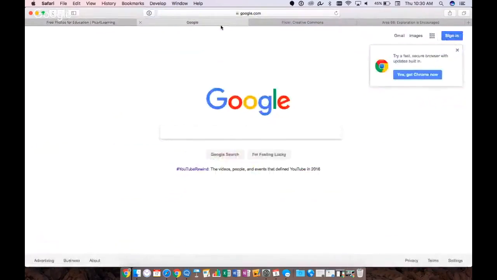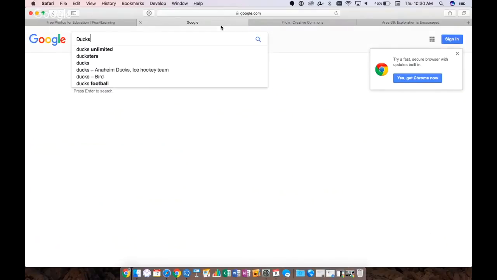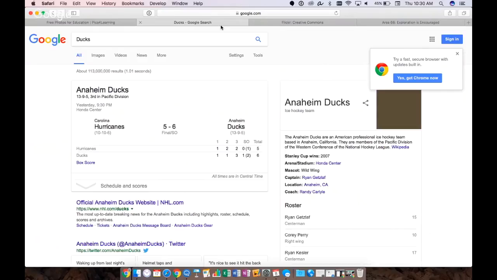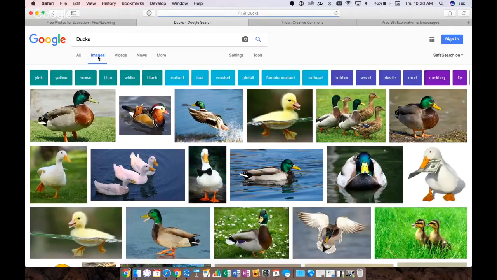The other tool I want to show here is our friend Google. Google can get you in trouble if you just do a search. And so maybe we want to search for those ducks again. Be very careful when you're typing that word in, right? Yes, ducks we're searching for, with a D. And what a lot of people do is they just come here and click images and say, whoa, there's a lot of images about ducks.